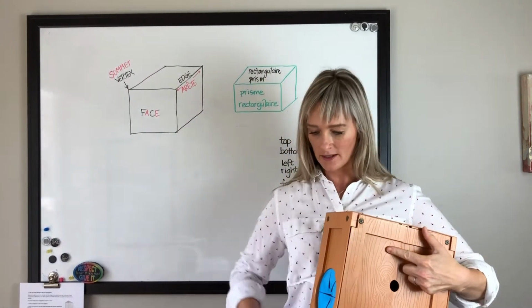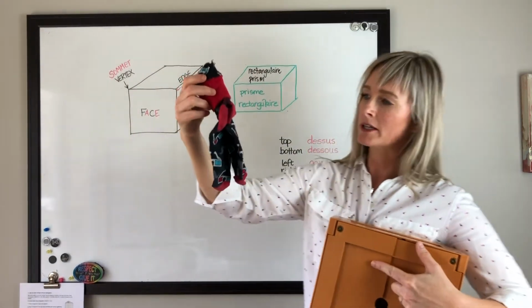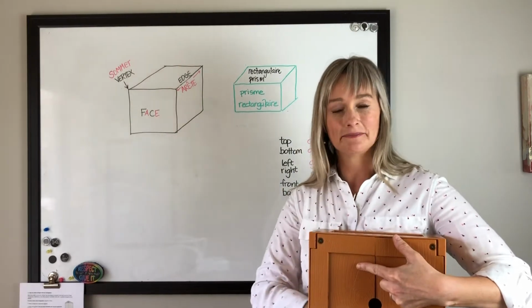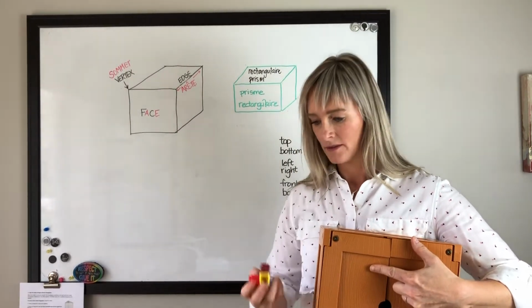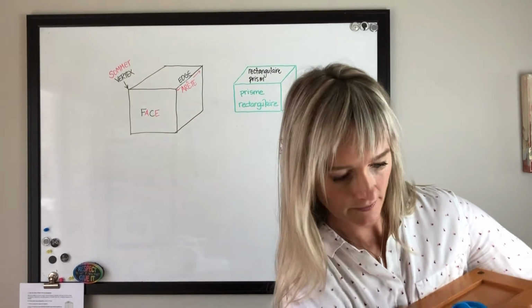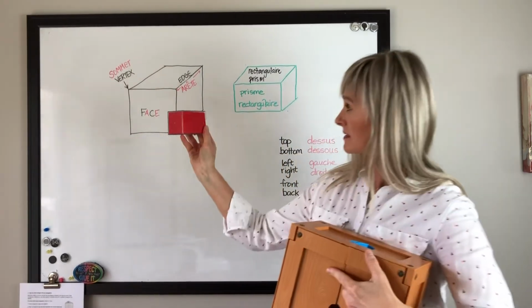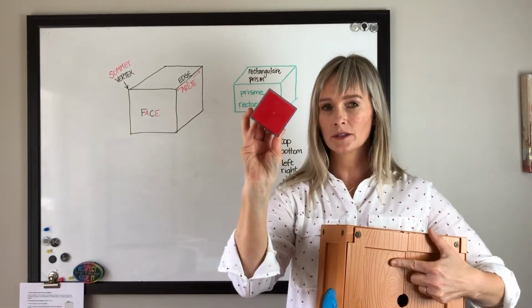First of all, we have some socks. These have some old school glasses that you might not recognize. They're 3D glasses because what we're going to be doing is 3D. What else is in the box? Aha! We have this little guy, a little set of blocks. And our last thing is this, which I've drawn out here on the board. So this is a rectangular prism.